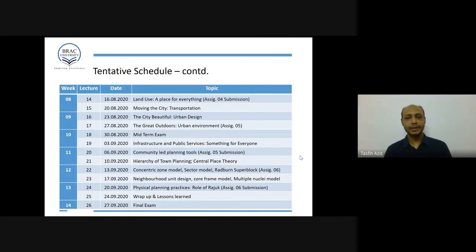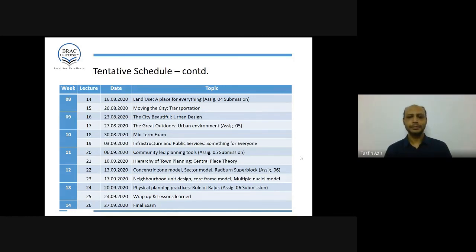After that, one more element of urban planning approaches is called infrastructure and public services. And we can assume public services means something is for everyone. So infrastructure is basically public infrastructure, and public services is the core idea of the lecture, and we'll be knowing how these public services are disseminated, how they are distributed around different communities, and how the decision making process of having a mega structure or any sort of structure works in planning decisions. We'll be knowing through this lecture.